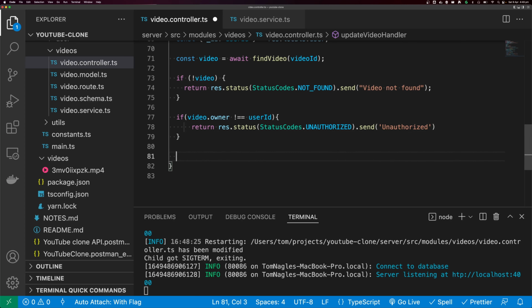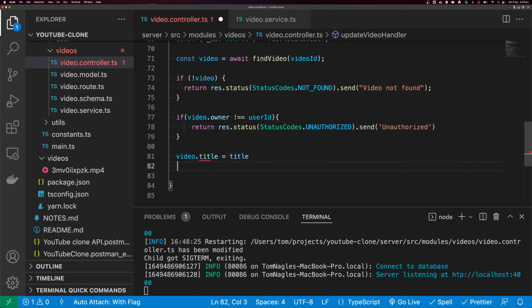Otherwise, we just want to update the video. So we could call a function called findAndUpdateVideo, but we already have the video object here, so let's just use that. So I'm going to say video.title equal to title, video.description equal to description, video.published is equal to published.